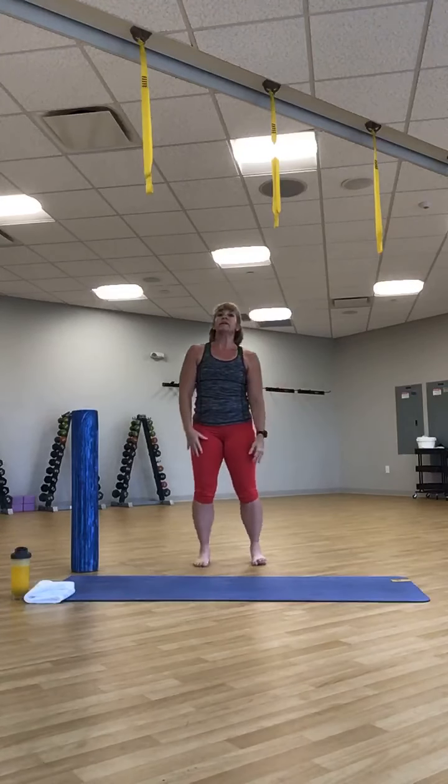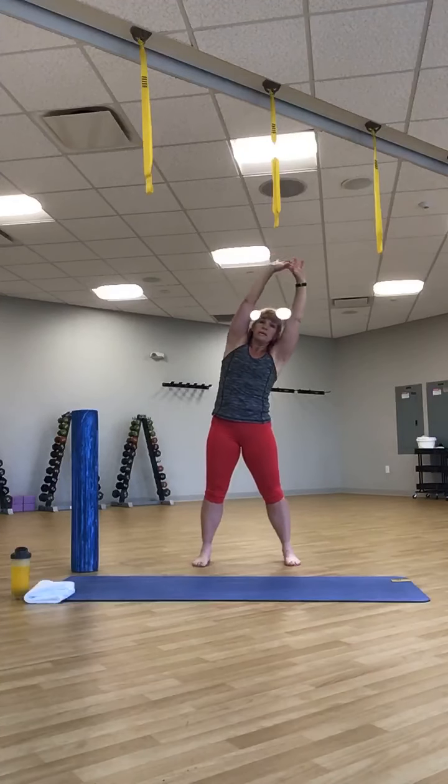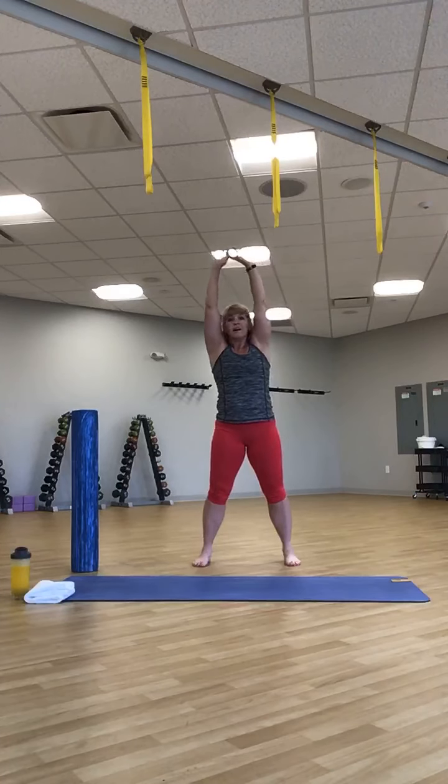All right, now you're going to have your feet shoulder width apart again. Take it all the way up and we're going to stretch to one side. And come up, breathe in. Other side, breathe out.